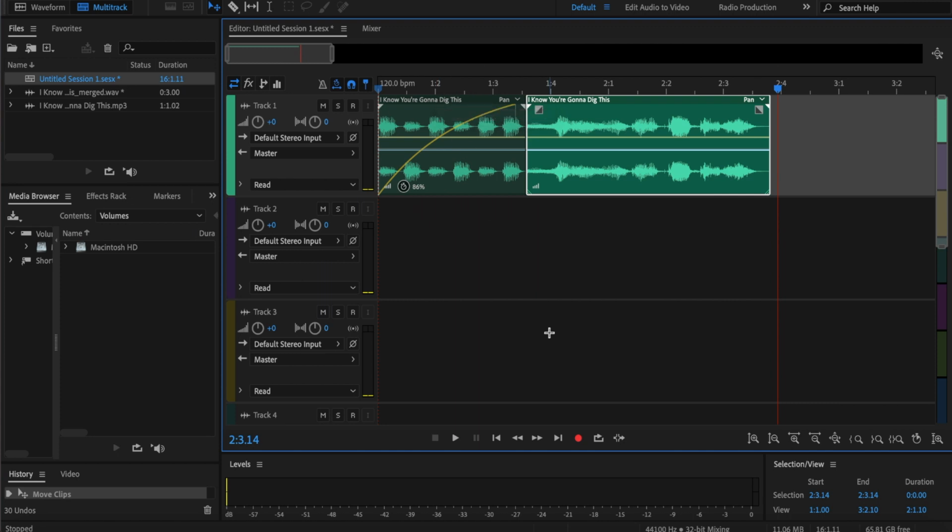Now, to actually make it sound more stereo, lower the volumes all the way down, and you're going to hear more of that stereo effect. So how I lowered it to -6, you can actually silence it, and you're going to hear more of that stereo effect.